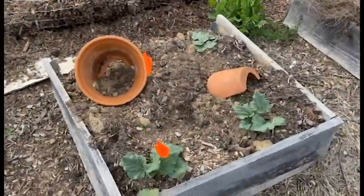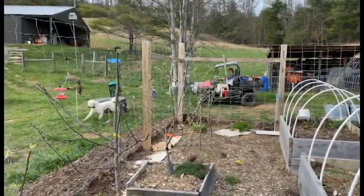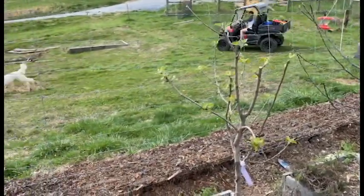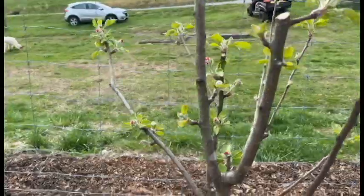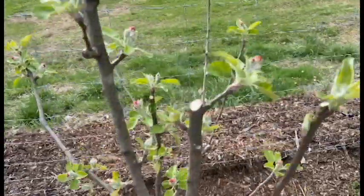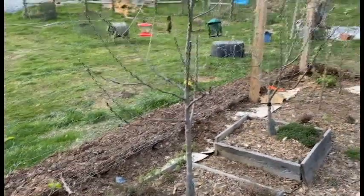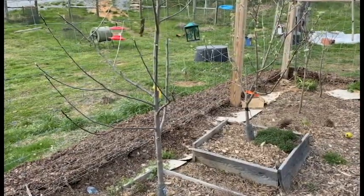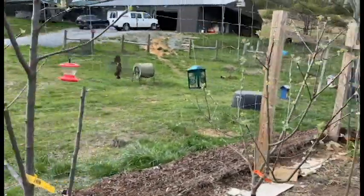Kim's rhubarb. This is a Pink Lady apple — it's just about to bloom here soon. I'm hoping we can just beat out mother nature with the frost, because the next three days it's going to be 37, 36 degrees. So I'm hoping and praying that it won't kill any of my blooms.